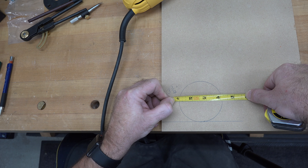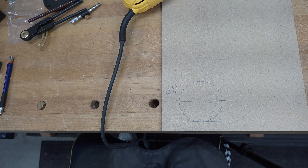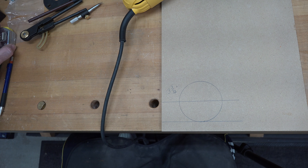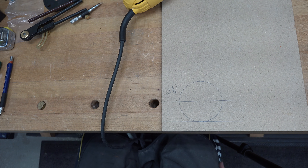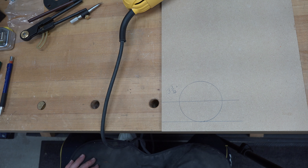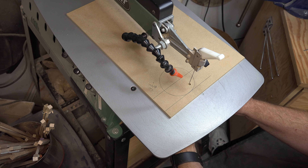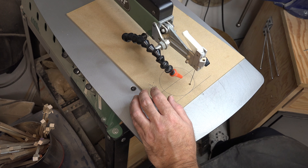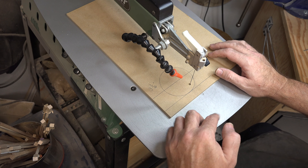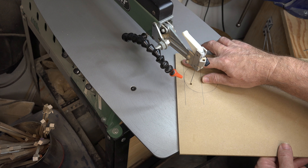Let's check our dimensions — we should have three and 3/32" but we have three and an eighth, which is actually a thirty-second too big. But that's okay; I'm not concerned about a thirty-second of an inch. What we need to do now is take this over to the scroll saw and cut this out. You're going to want to cut inside the lines because we're going to use an oscillating drum sander and sand up to the line afterwards. Remember, this is a template and every imperfection you have in it is going to show up in your final piece, so cut just inside the line and then take it over to the drum sander.